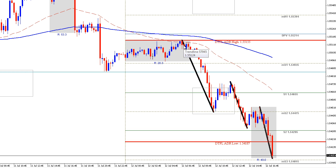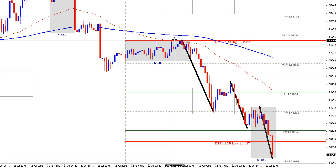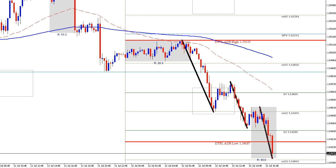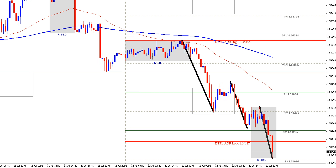One last part: we typically need to see them making at least a 90 pip push to consider the reversal. At this point, we've made a 115 pip push, or 114, 115 pips. So we've completed how far they tend to run the price. We've seen three intraday cycles down. We've hit the ADR. We're coming into a major psychological barrier. And the point of our entry of 07 is giving us a great risk reward.